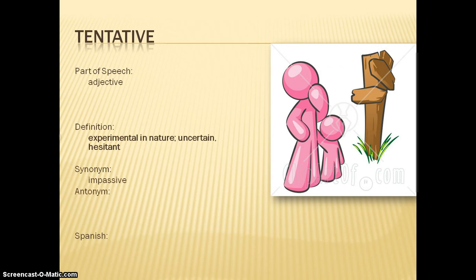Tentative. If you look at the photo, it gives you a good visual. Tentative is to be uncertain or hesitant. So the two pink figures are unsure of which way to go now that they are at a crossroads. A lot of people feel tentative, if you're uncertain about making a certain decision, planning for your future, what to do maybe for a job or what to do for college, you're a little uncertain about it, you're hesitant to make a decision. Another example here is a runaway bride. A runaway bride would be very tentative about getting married, so maybe at the last minute she would change her mind and not walk down the aisle.